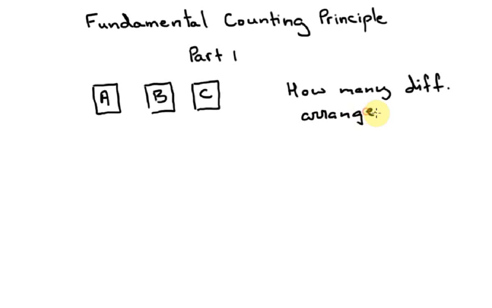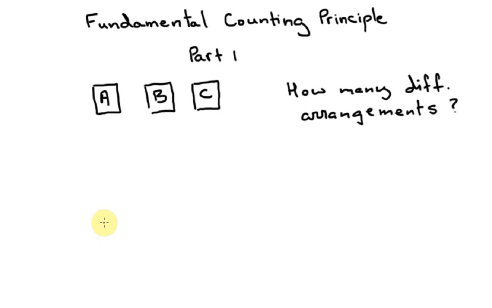All right, so that's the question. And luckily, with only 3 of these cards, it's not too bad to figure out, even with something like a tree diagram. So that's what I'm going to use. I'm going to use a tree diagram to illustrate how we get the answer, and then we're going to expand upon that method, which is the fundamental counting principle.